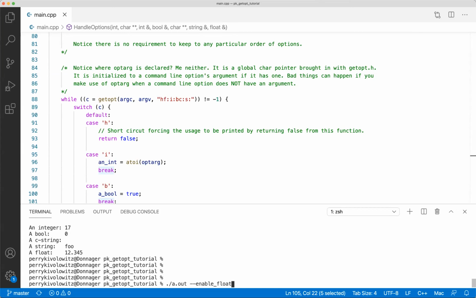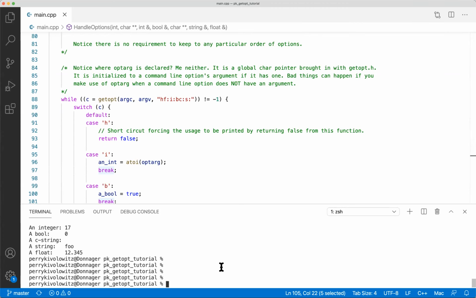So long options typically start with dash dash, and they exist in parallel with short options. But I haven't shown you how to use long options. For anybody who programs in Python, Python has a wonderful getopt as well that makes it very easy to use long options.